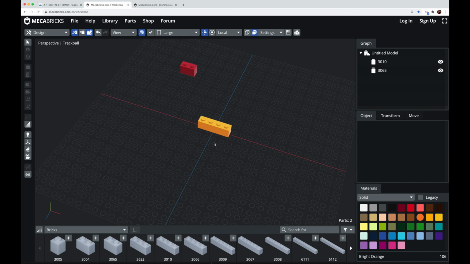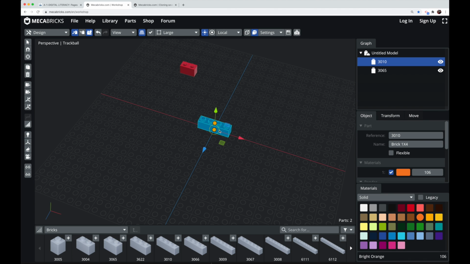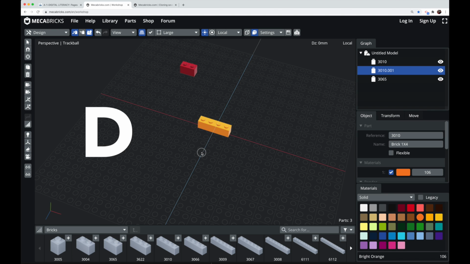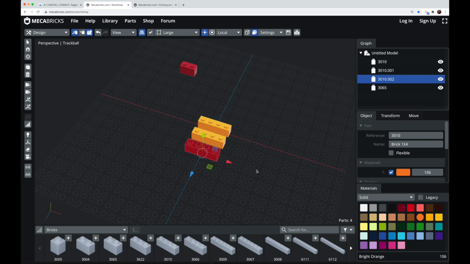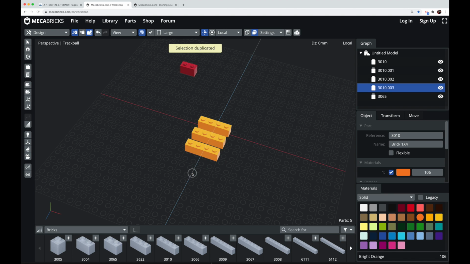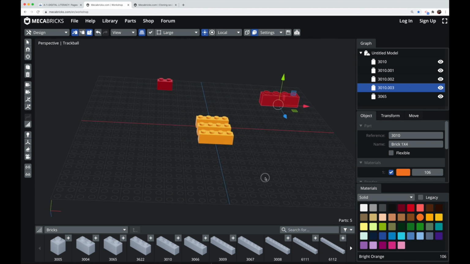If you want to duplicate a brick or simply make it again, you click on it and then hit the letter D on your keyboard. D is for dog. You click it and then you can move it out and you have a duplicate. I can hit D again and move it out. Now I have a duplicate again. D, move it out. I have a duplicate. I can move it along this way or however I want to move it. So this is a nice, easy way to make duplicate objects.